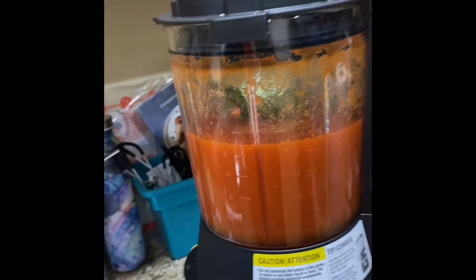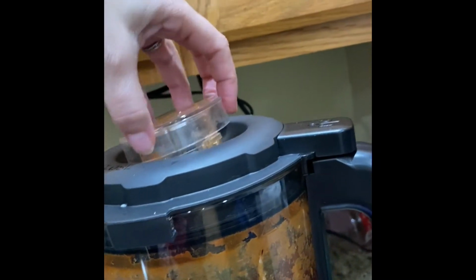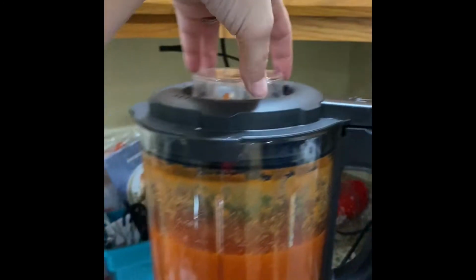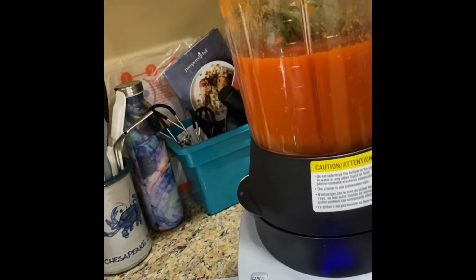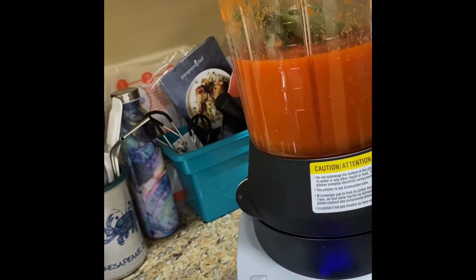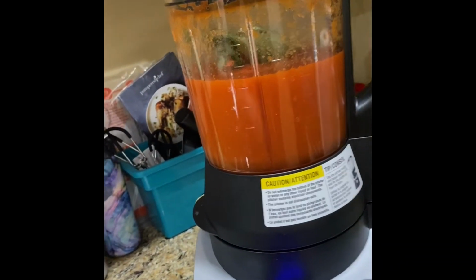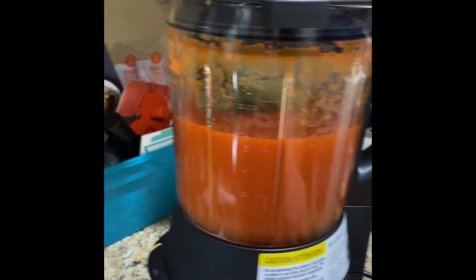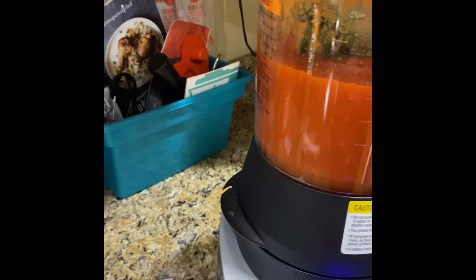And I put the basil in, okay? So I don't even have to take the whole cap off and fight with it and worry about it. I just put the little vented cap back on, okay? And then I'm going to hold the pulse button until the basil is fully combined. Oh, I think I have to turn that off now.